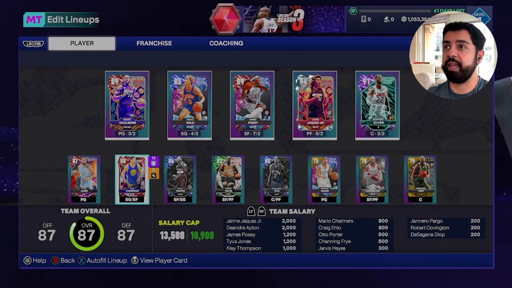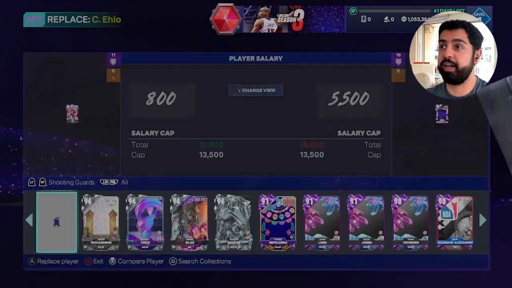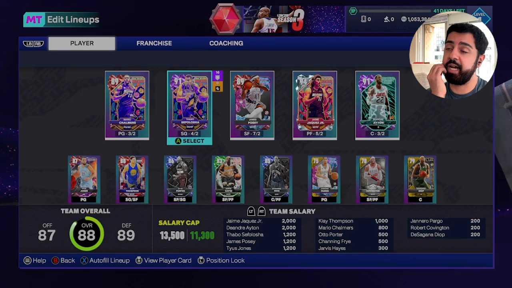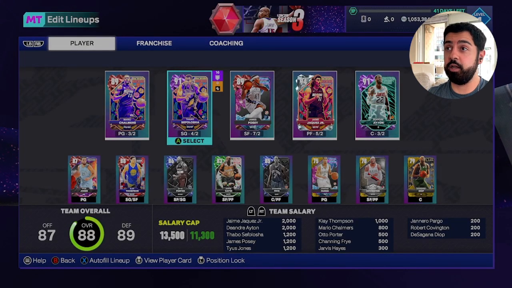Now, other upgrades we can make to our team. Again, I mentioned I bought some players during the super pack market crash of yesteryear. Bronny James at 5,500 is kind of interesting. I want to, for now, throw Thabo Sefolosha in here because I think Thabo Sefolosha will be an upgrade for us over Craig Elo. I love Craig Elo.